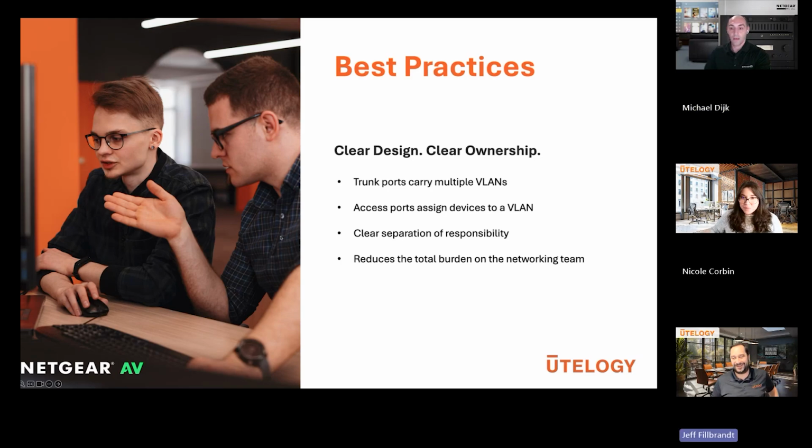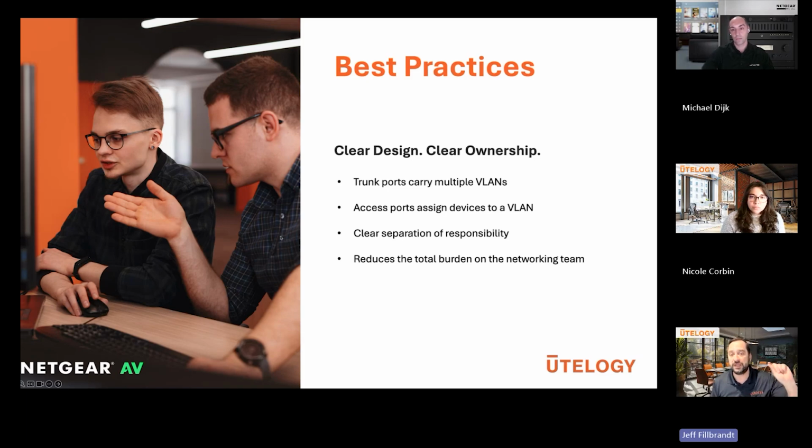Well, as I've already articulated, it's a subject I'm very passionate about. Something I've heard come up quite frequently is an objection: if we involve the right stakeholders, have the right conversations, and get the buy-in to do it the right way and put everything on the network, that creates a massive additional burden for the customer's networking team. What I like that we've highlighted here is the clear separation of responsibility, and actually being able to reduce the burden on the networking team.